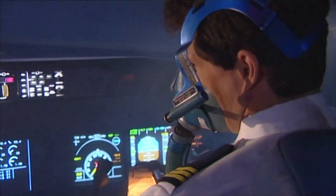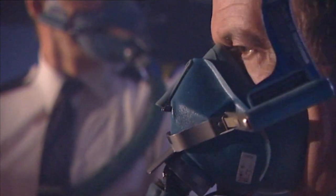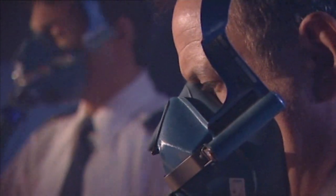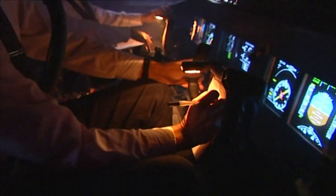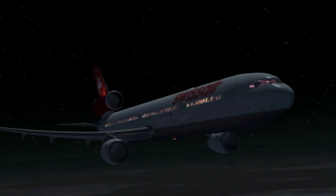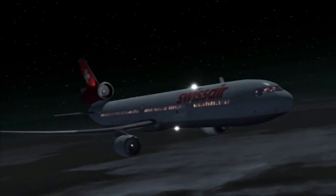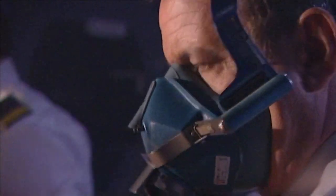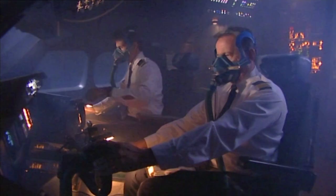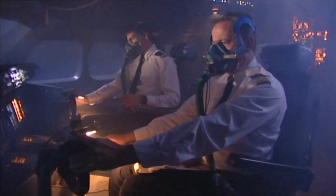A British Airways pilot in the area offered the crew what little help he could: 'Swissair 111 heavy from Speedbird 214, I can give you the Halifax weather if you like.' 'Swissair 111 heavy, we have the oxygen masks on. Go ahead with the weather.' Swissair 111 commenced its descent to below 30,000 feet, the pilots calm and in control. It would take about 20 minutes to reach Halifax.